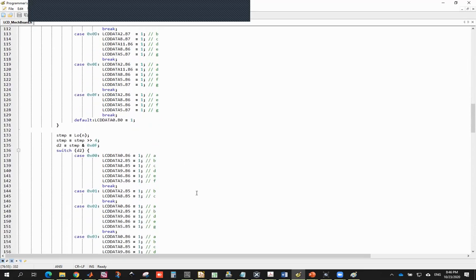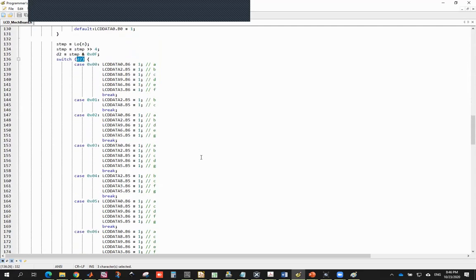Similarly, for the second digit, we take the number once again and shift the number to the right by 4 bits. So 47 became 04, and then once again we mask with 0x0F, and then we display the second digit.